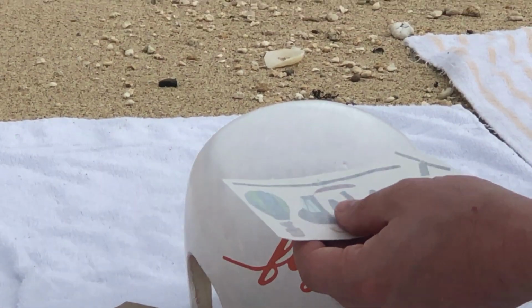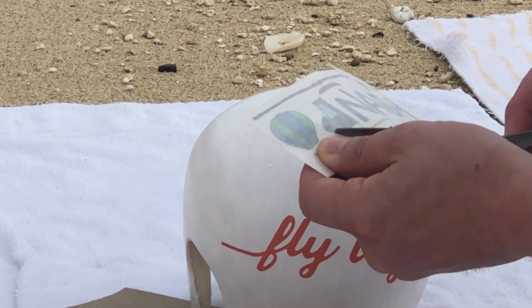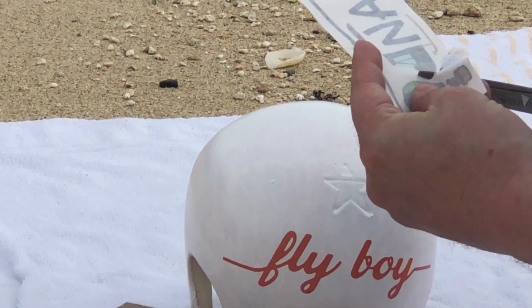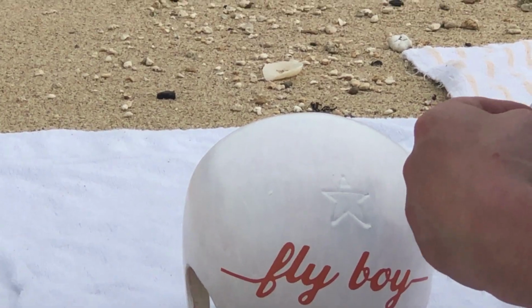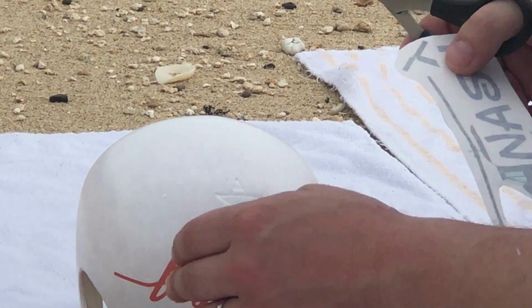Now I am going to work on the name. In this design, the name is inside a helicopter, which makes the overall size fairly large. I mostly got it all down in one go, but there'd be no shame in cutting the name free, applying that, and then adding the helicopter embellishment around it.